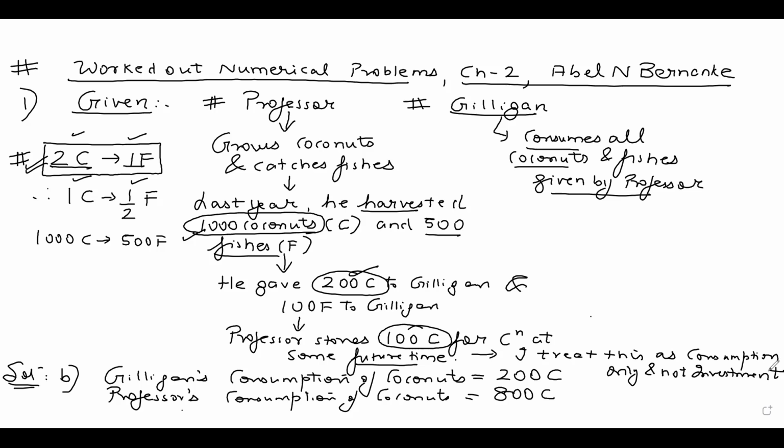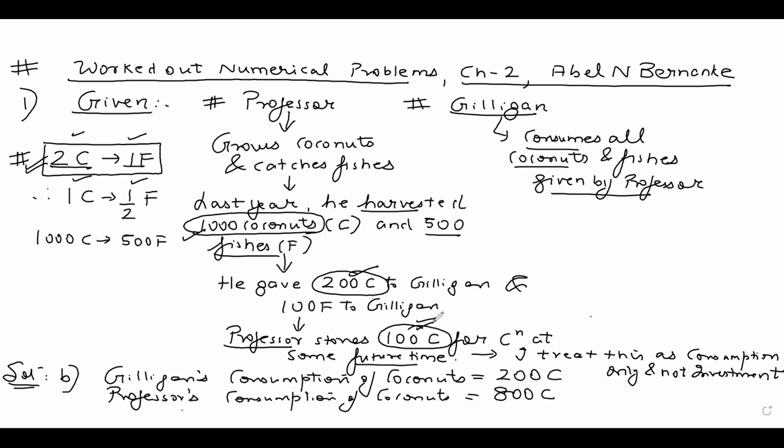Okay, and if you look at the good, coconuts, nowhere are we given that coconuts are themselves used to produce anything else. So coconuts are meant purely for consumption. The decision would be intertemporal, whether you are using coconuts for consumption today or tomorrow. Even if the professor is using the coconuts for consumption tomorrow in the future, I will still count it as consumption only, because coconuts themselves are not used to produce anything else. So they are not a part of investment.